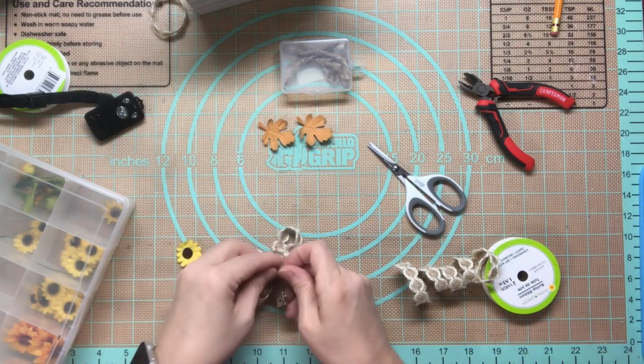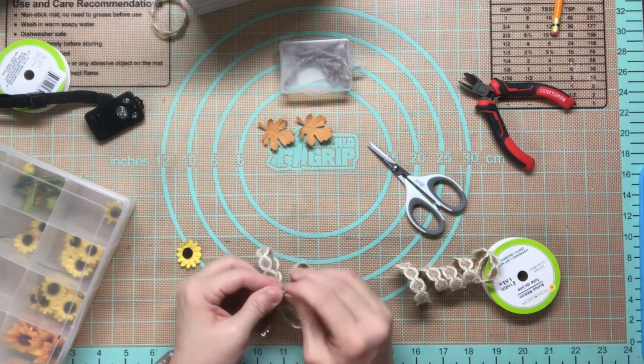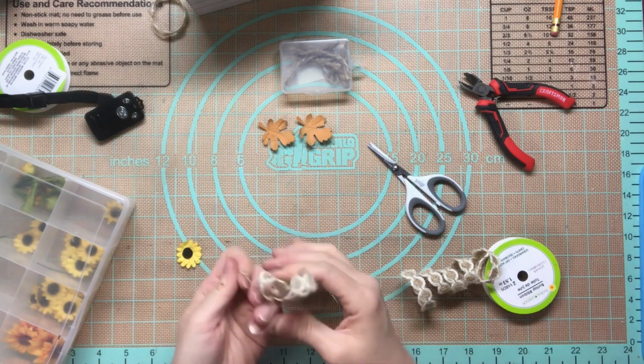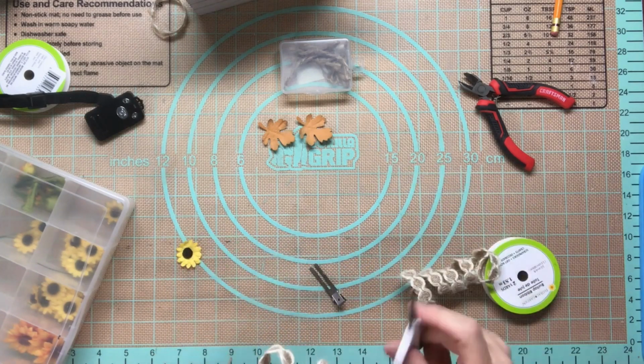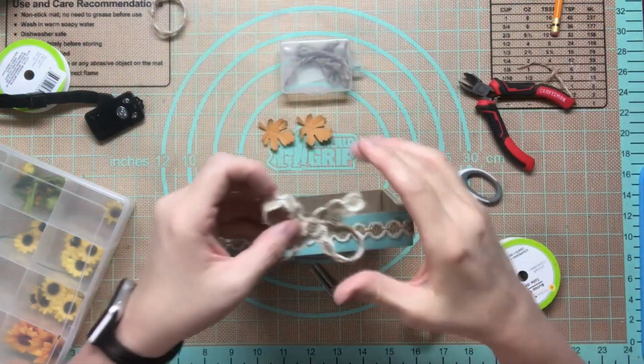So I clip it with a little hair clip I buy at Hobby Lobby. And then I take a piece of jute, and this holds it while I tie my jute on there. Now, if y'all can hold it with your fingers, go for it. But I'd rather use something to hold it, because it slips and then I get it crooked. This is just the easier way for me to get it straight.